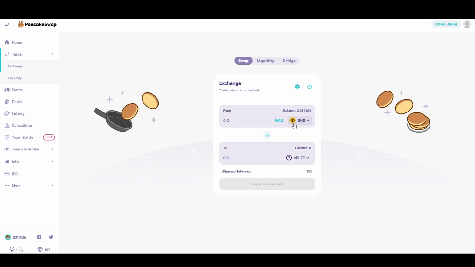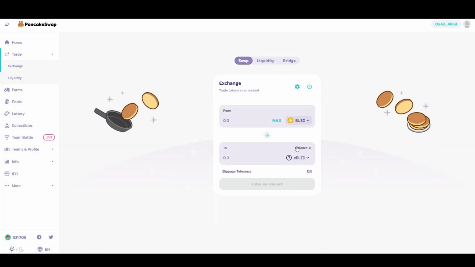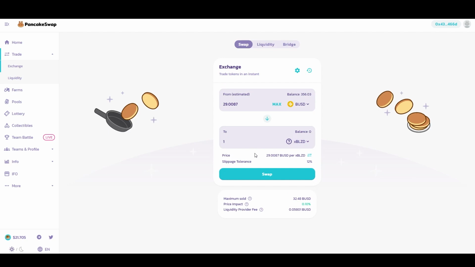And what you need to do is swap these around because you want to buy, oh sorry, no, you need to keep it as is because you want to buy some Blizzard with some of your BNB or BUSD. So what we're going to do is switch this into BUSD. I'm just going to type BUSD as such, and I'm going to put one Blizzard because that's all I want to buy. Okay, so we're nearly quite ready as it stands.